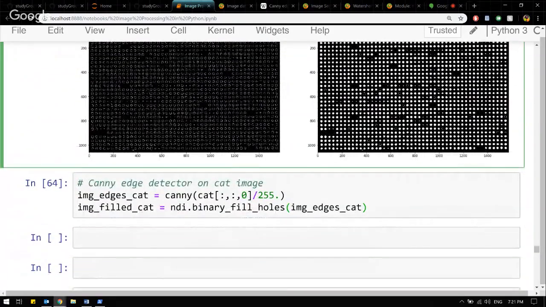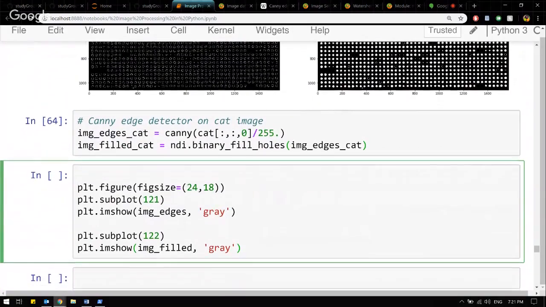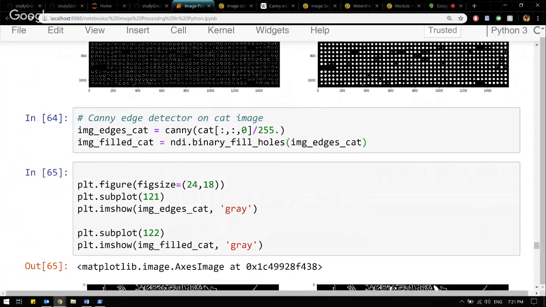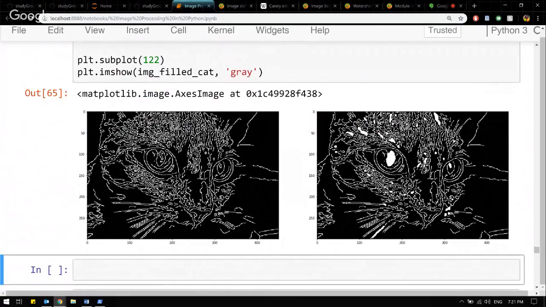We check the output of the cat. So you can see there's a lot fewer filled in spaces in the cat, but it is detecting the edges. That's what you want to see, right?